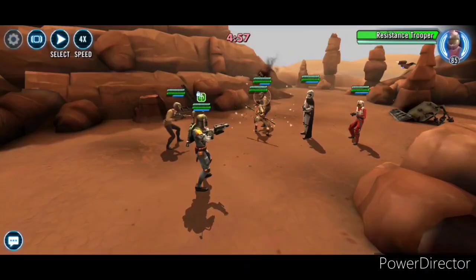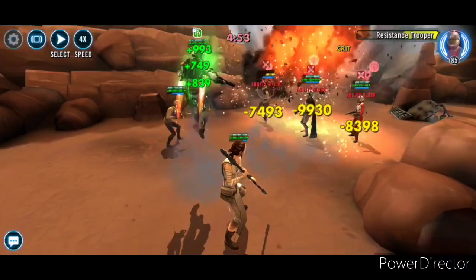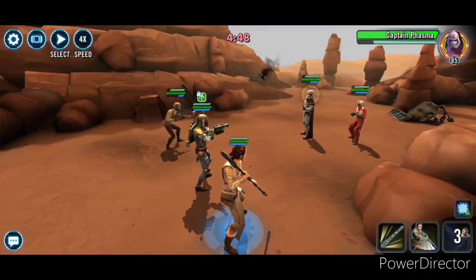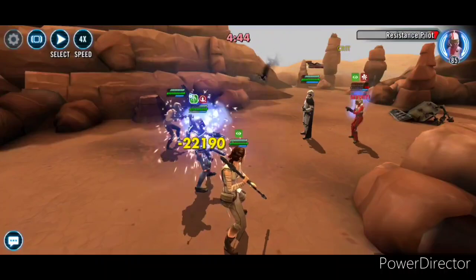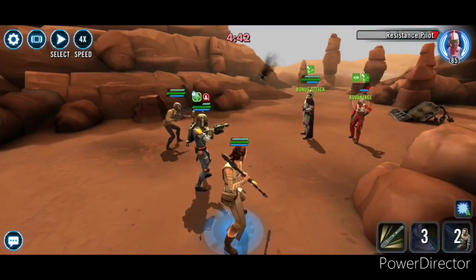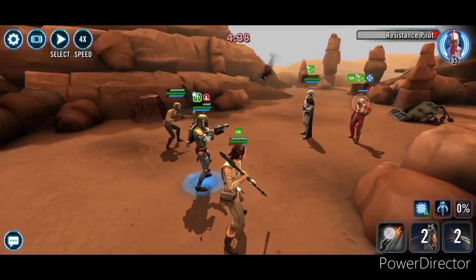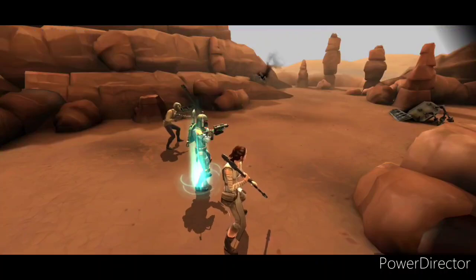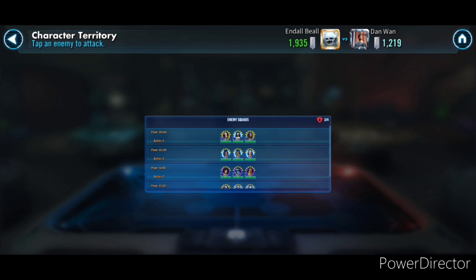Let's get rid of Resistance Trooper. Supply ability block on everyone. Okay, so he's done. Now let's take care of Resistance Pilot. Let's do this. Double tap, hopefully. There we go. Okay, pretty straightforward. Let's see what else we have.